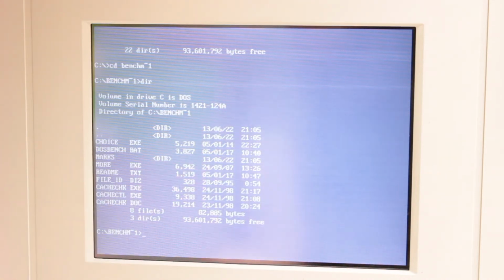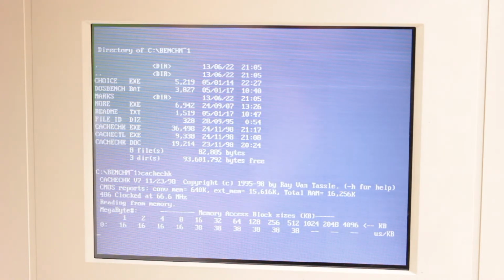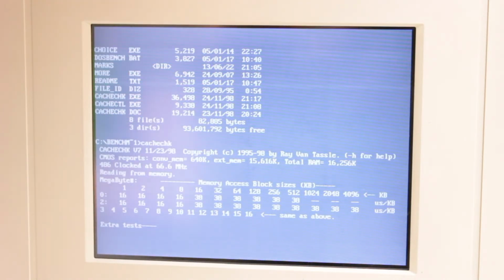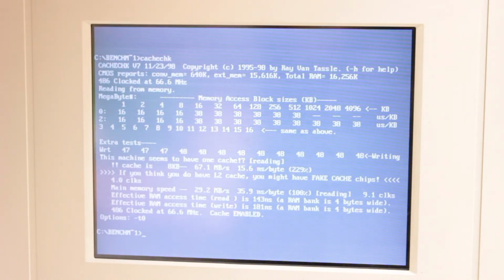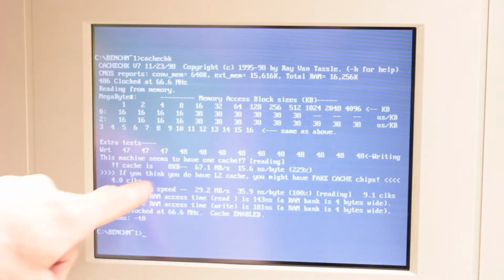So I've got Cache Check, we'll try that first. Cache Check. See if that sees it. The last time I tried this, it only saw the 8K cache, it's on board already. Right, here we go, and it's still saying 8KB cache.